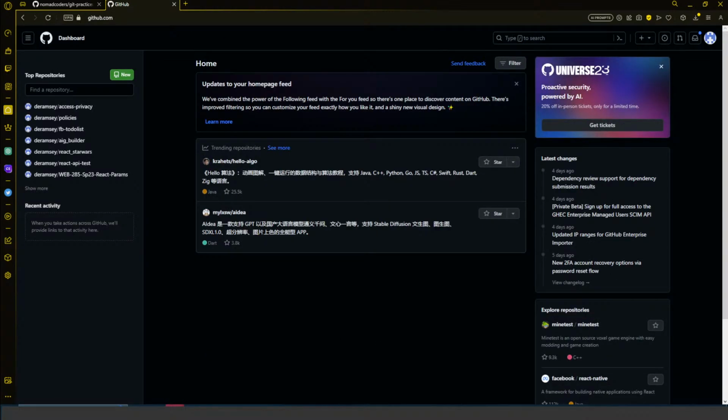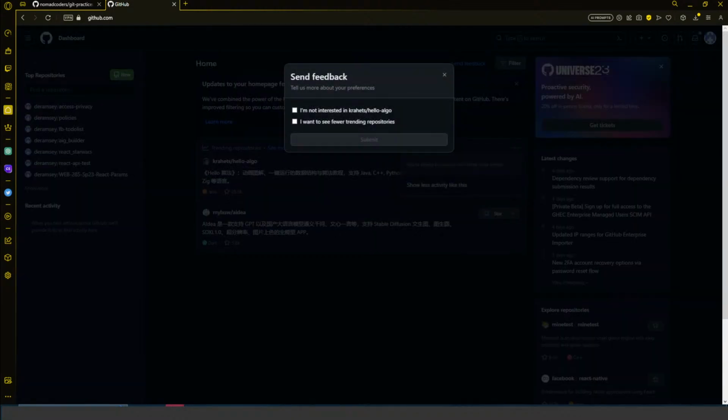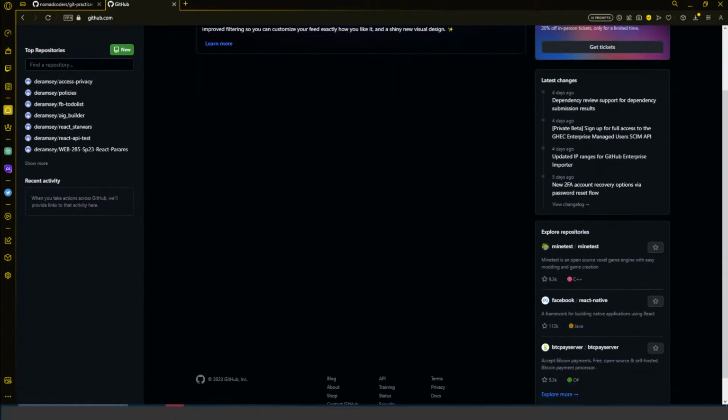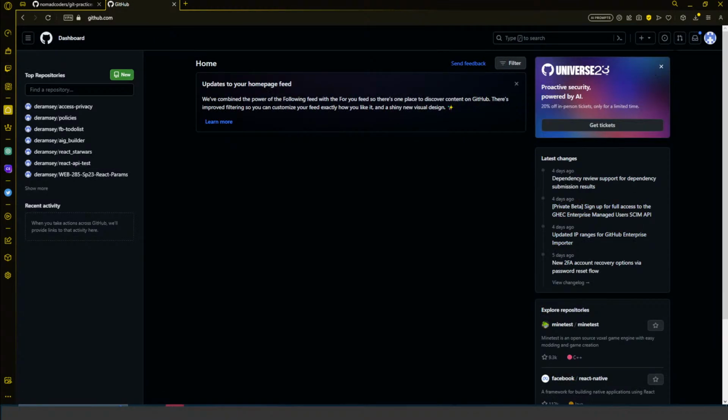And then when you're done, after you're logged in, you'd have a dashboard that looks something like this. And yours wouldn't have repositories on the left-hand side here yet because you haven't really used your GitHub yet, but you'd have a lot of information here in the middle. These are trending repositories. We can actually hide these, show less of them if we want to. And we can see different things about things that we've been working on. Maybe some events and workshops they have coming up. Right, but the big thing here is going to be our repositories and also this search bar.